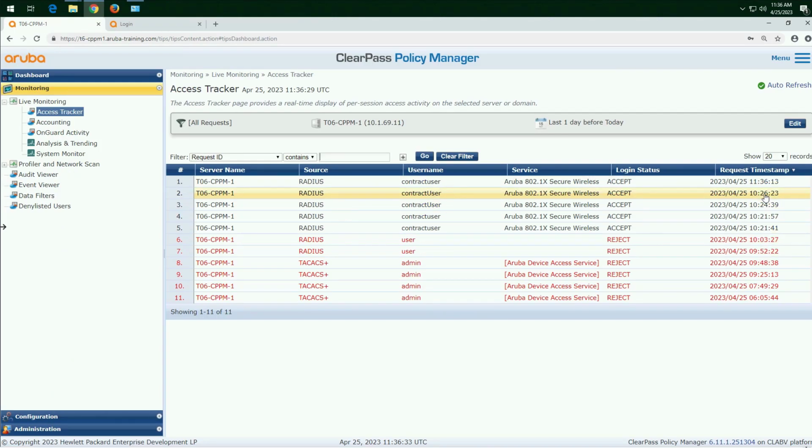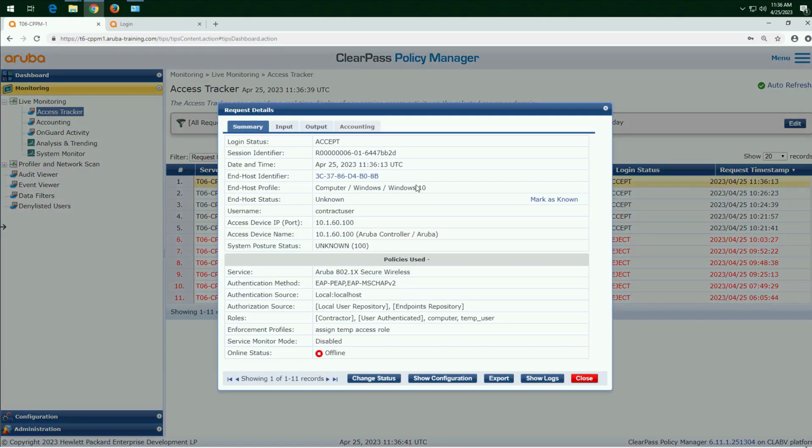So this is the time 11:36. It is 11:36. Okay, so click on this. You can clearly see this connection has picked up some roles: temp, user, and computer.